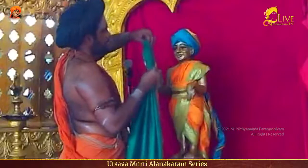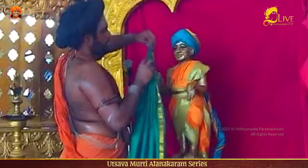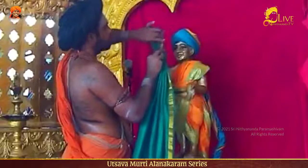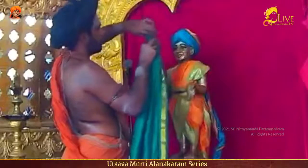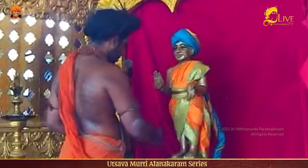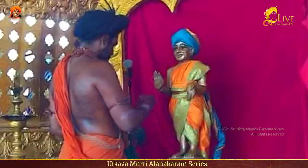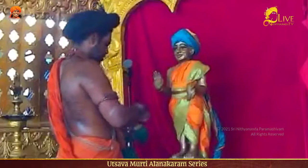So again I was telling you, why do we do the double cloth? Why do we fold the cloth in half? It is so that when you release the frills, the frills will stand. If you do it in single cloth, it will fall to one side and won't stand. But this gives a very beautiful look to it. So now you can either pin it or tie it with a thin rope, a thin thread actually. I prefer to tie it with a thin thread.